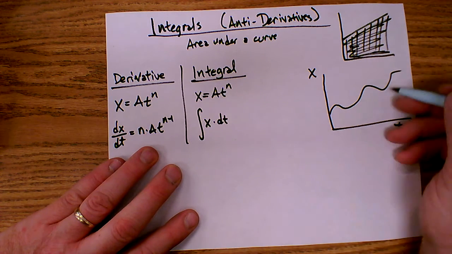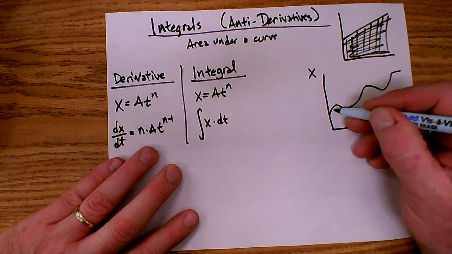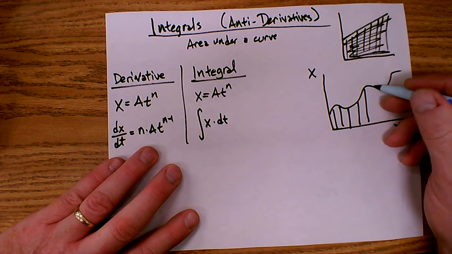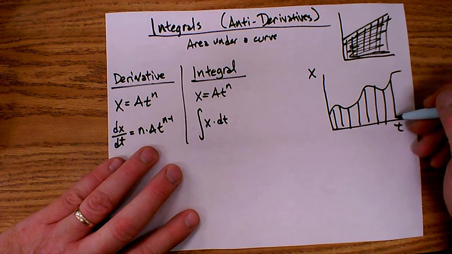So one of the ways we can find the area of a curvy graph is to actually slice it into chunks and estimate the area of each of these chunks by treating them as rectangles, for example.